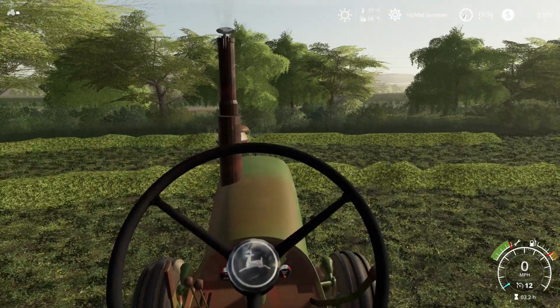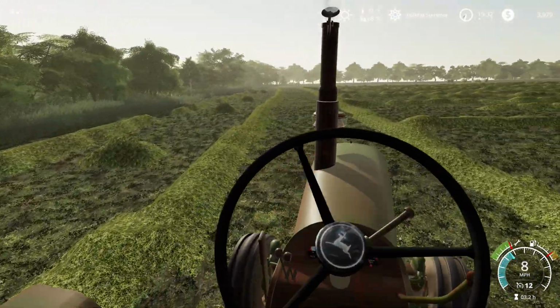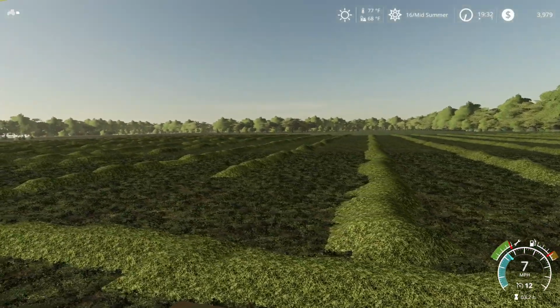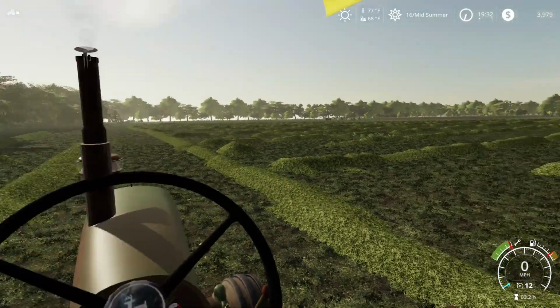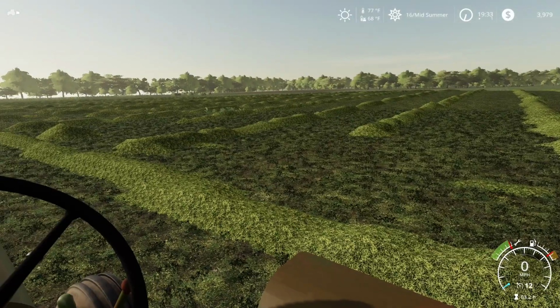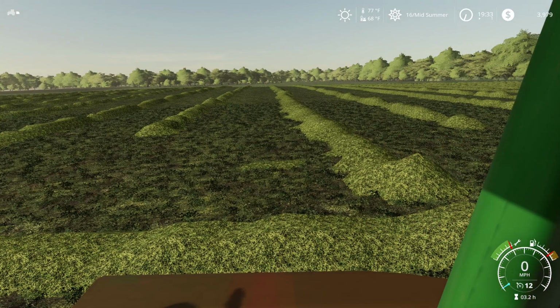I do have to say that aside from just once in a while, when I turn pretty hard one way or the other, this rake works so much better than it did the first time that I used it. You know, when I adjusted it, it works so much better. I don't hit the windrows that I've already been across much anymore at all, just once in a while, and it saves me so much time. So with the field across the road over there and this field, we've just raked right about 20 acres, and man, I bet it would have taken triple the time that it just took with that old rake.